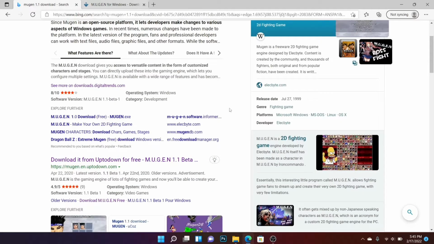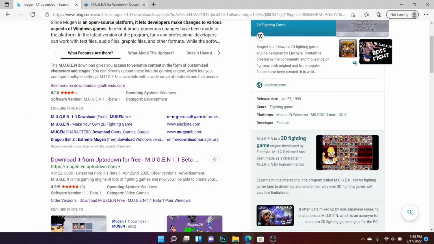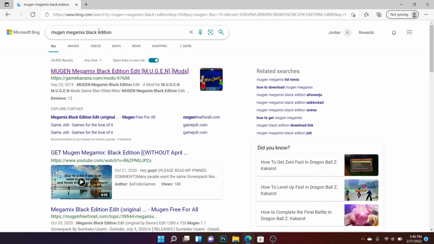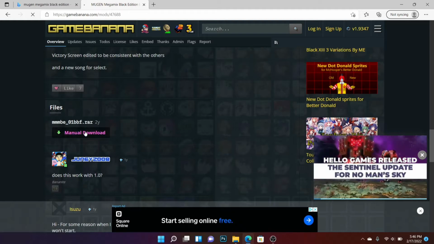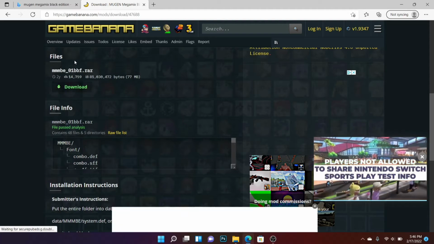So basically what we're gonna do is install a screenpack, because this Mugen looks ugly. So we're gonna look up a screenpack that we want. I'm gonna do the Mugen Mega Mix Black Edition screen pack. I'm just gonna go to this first link, nothing too crazy. Scroll down a little bit until we find this manual download, and we'll download it here.